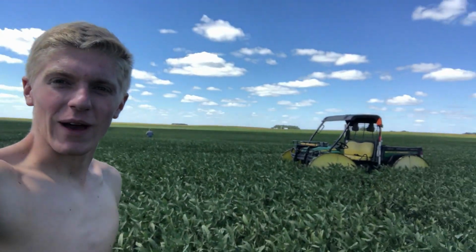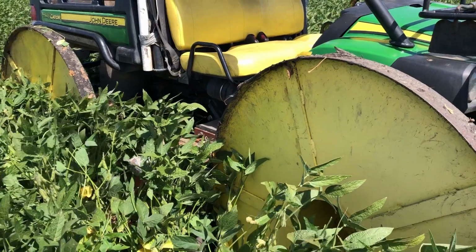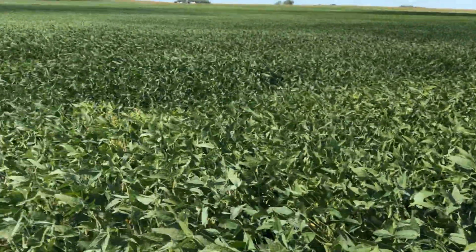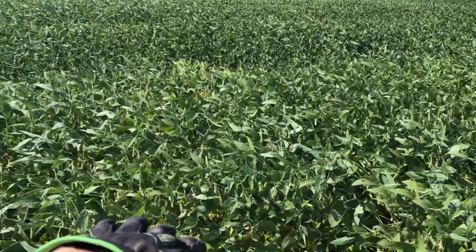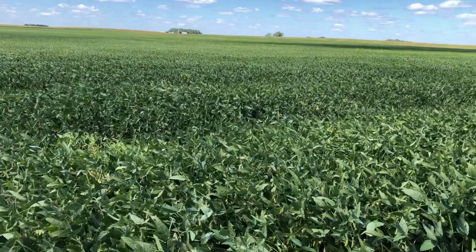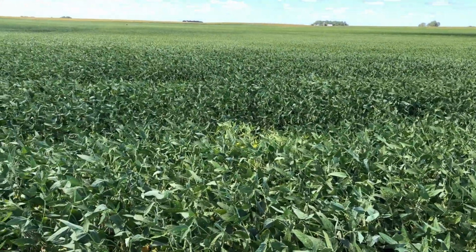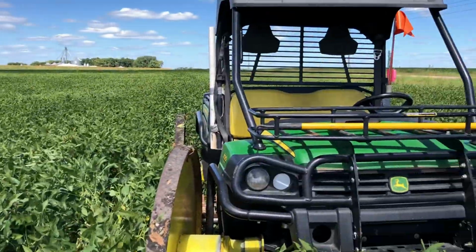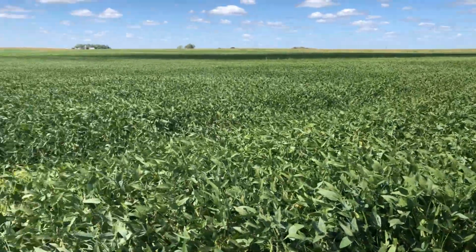Well, to finish off the day, thought maybe I'd introduce you guys to one of my grandpa's many ideas, the Highboy Gator. So right now, the weeds are in a late enough stage of development that if we pull them and just leave them in a bean field, the weed seeds will actually spread and create new weeds next year. So what we have been doing in the past is we just put them in big piles and try to carry them out later. But with this, we just throw them in the back of the Gator and we can take them on out and burn them.